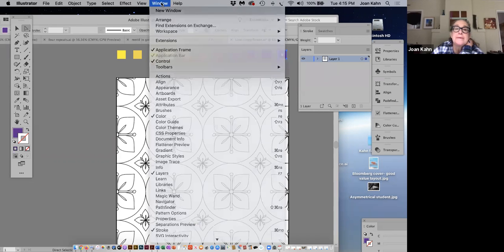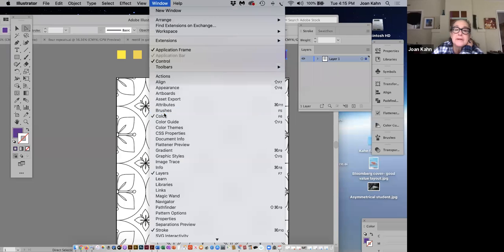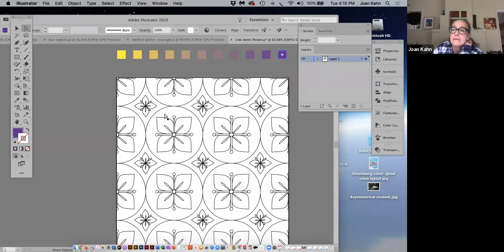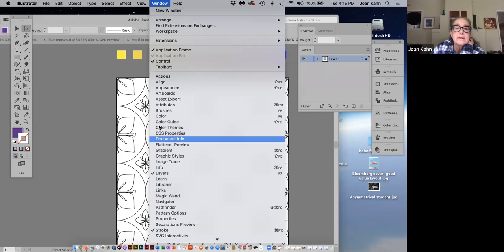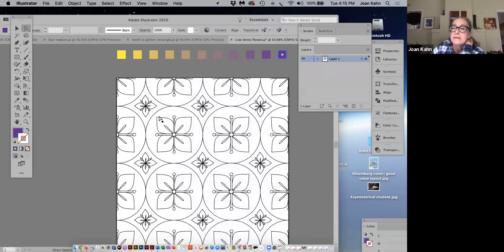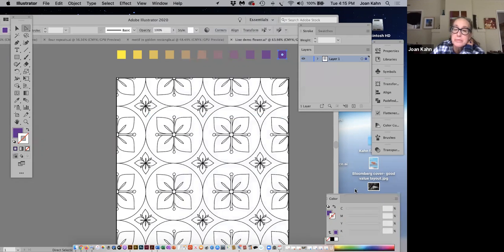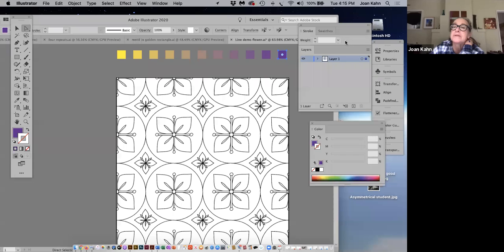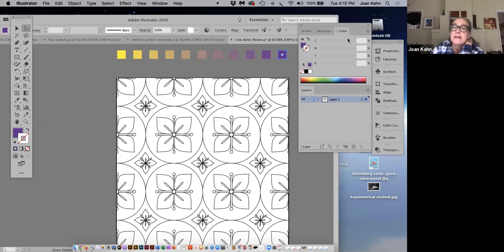I go to Window, I'm looking for the color. It's already up somewhere. I'm looking for it, I don't quite see it. So here's my color palette. There it is, it's down here. Under the Zoom program makes it so that I have a little trouble having everything on the screen at the same time.